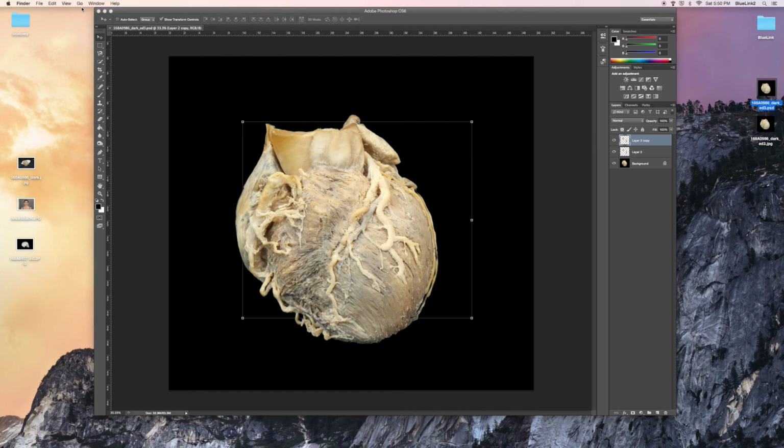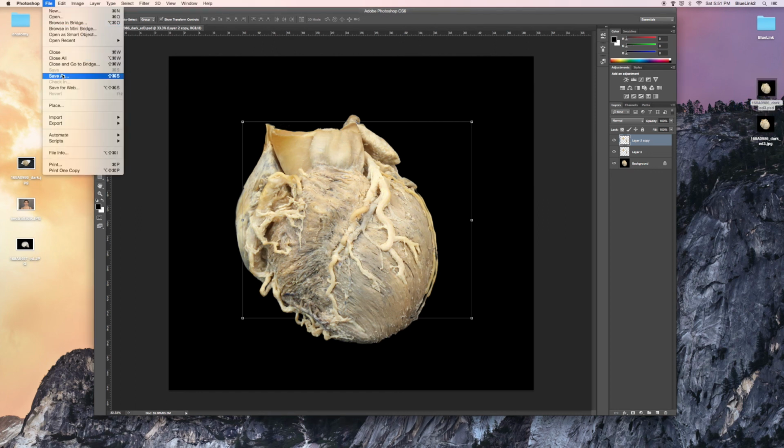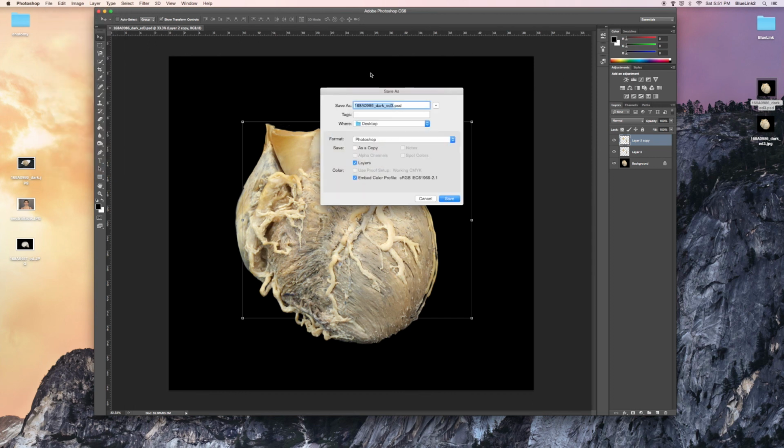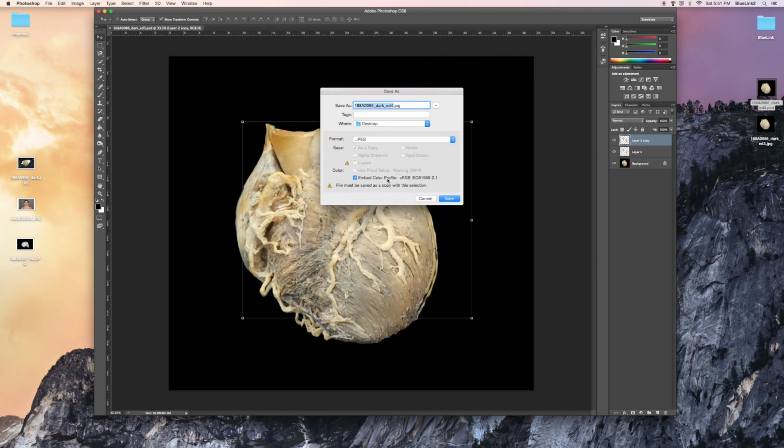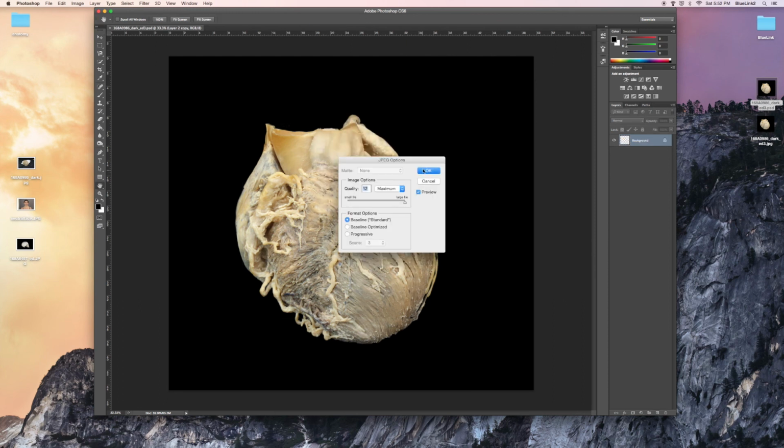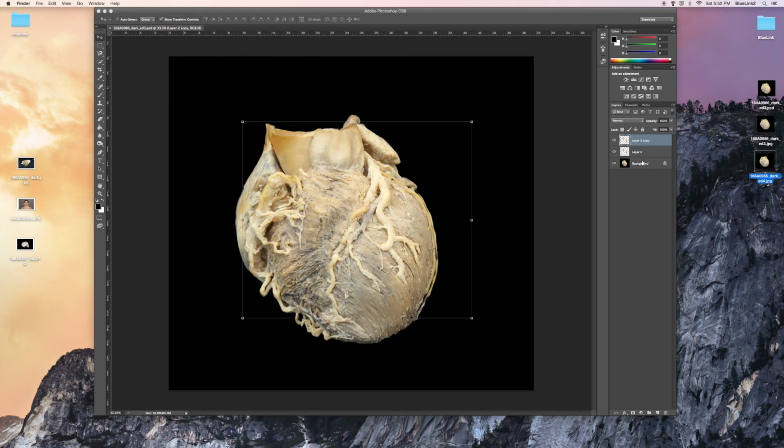You also want to save the image as a JPEG, so again, go up to File, Save As, and I'm going to change the name of this photo so it doesn't replace the original. And then in the Format drop-down menu, we need to select the JPEG option. We save in the JPEG format as well because the layers are compressed here, so we can easily add the image into an email or a PowerPoint to help create our resources.